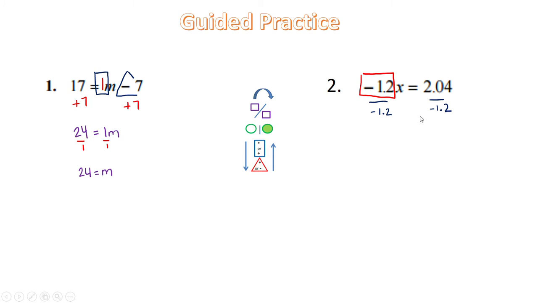So in your calculator, type in 2.04 divided by -1.2, and you have your answer as -1.7. Now, if you're not happy with this answer as a decimal, know that if you're using a calculator, you can hit math, enter, enter, and it'll give you your answer as a reduced fraction, which would be -17/10. Either way works. The only time you really need to convert your decimals is when it's a repeating decimal or a decimal that doesn't end. You want it in fraction form.